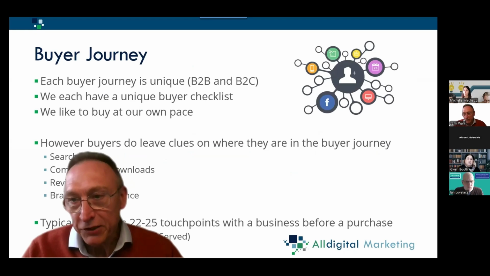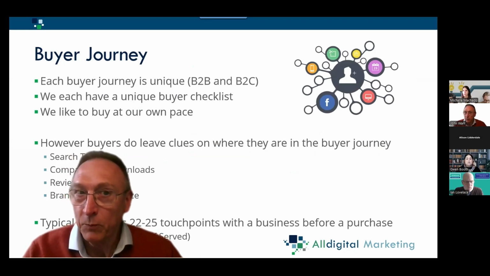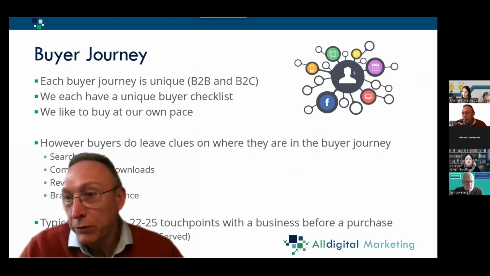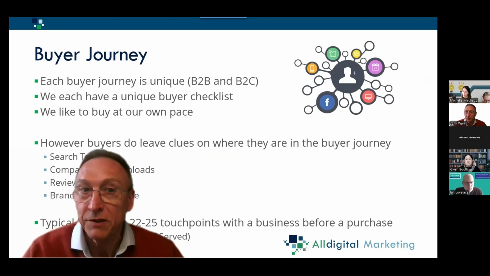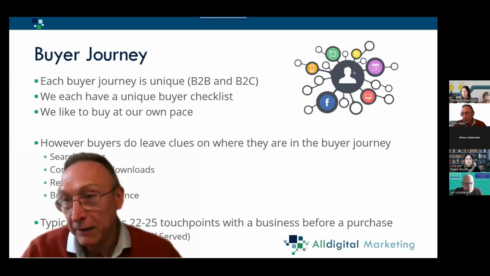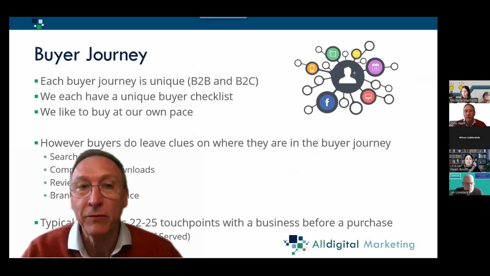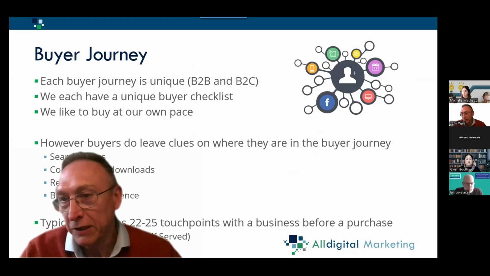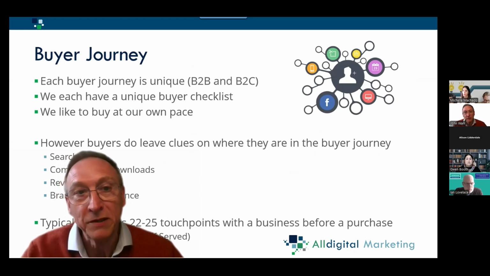Each buyer journey is unique. No two people buy the same way. We each have our own unique buying list. What's important to us is not necessarily important to somebody else. And we all like to buy at our own pace. Some people make snap quick decisions. Other people like to consider their purchase at length and can take time over it. So it's very difficult to map the exact buyer journey, i.e. the customer journey with your business.